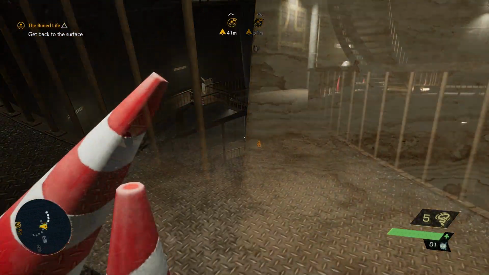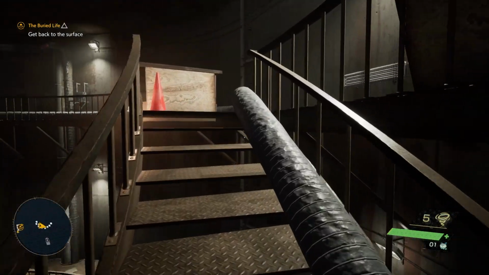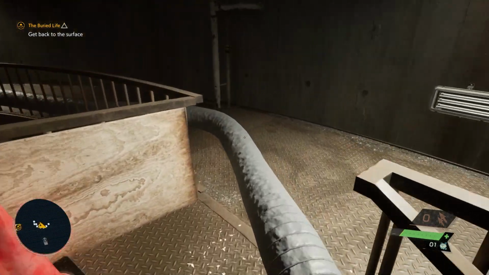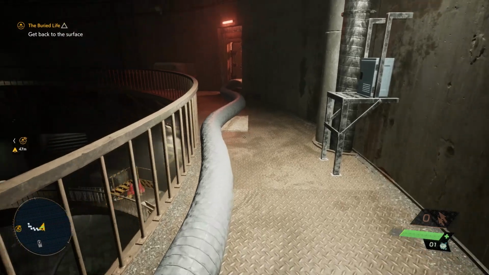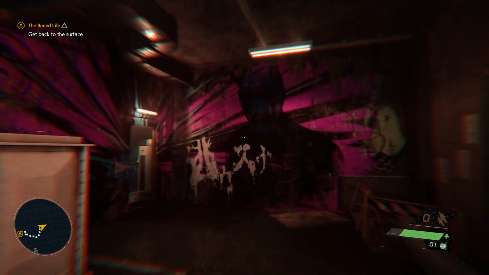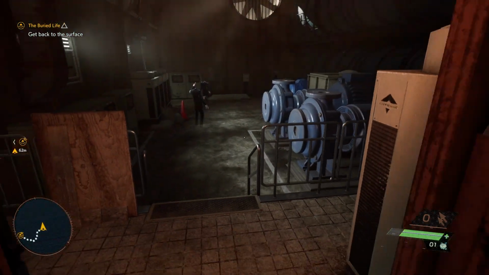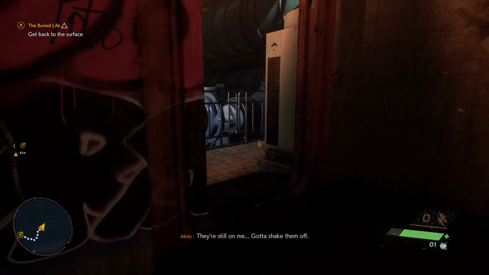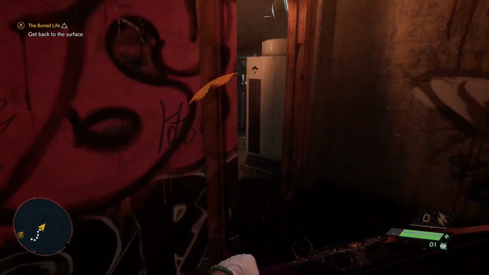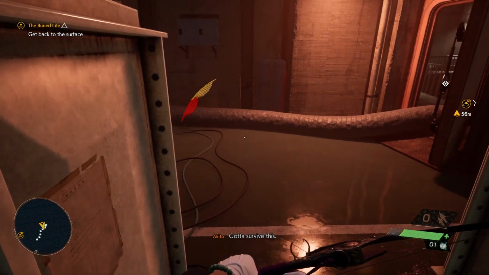You're down there. Stop kicking stuff, KK. Let's just try and get out of here. I feel like dying right now. Whoa. Whoa. They're still on me. Gotta shake them off. Gotta survive this.